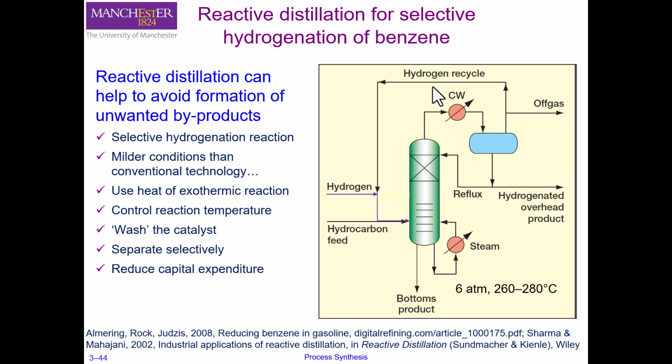So the references at the bottom of this page state the benefits of this technology, and the benefits include the selective nature of hydrogenation, and also the use of milder conditions than the conventional hydrogen technology. The milder conditions would tend to employ less preheating and lower pressure, so cheaper overall operation. So this reactive distillation technology provides us several advantages in terms of lowering the operating and the capital costs of the process, but it adds additional challenges in terms of the complexity of the process.